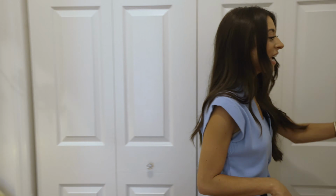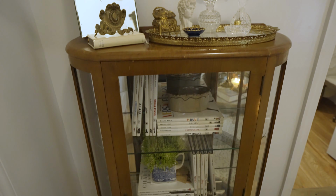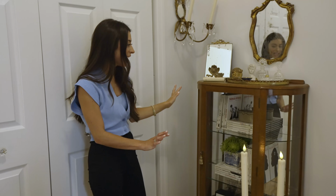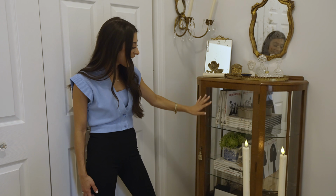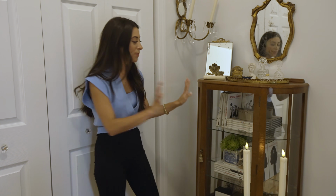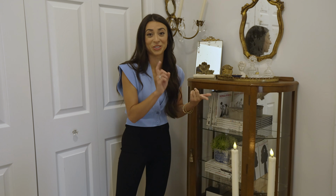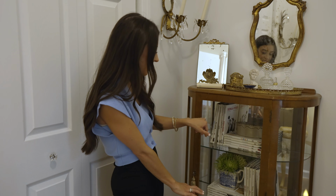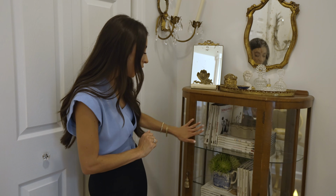Over here, I have this curio cabinet that I think I spent like $25 on or something. I mean, it was such a good deal. And I got this at a garage sale back in Texas when I was deciding to move back. And I had a vision for this, to put all my bags in it. That was the vision, that was the dream. I wanted just all my bags in the curio, but unfortunately, we could not get the mothball smell out. We tried everything. We tried vinegar, baking soda, everything. It did not work. So anyways, I just decorated it instead with some of these little designer books that were 10 cents a book from the Treasure House in Beaumont, Texas, the same place I got my little green chairs. But I got all my little designer books.